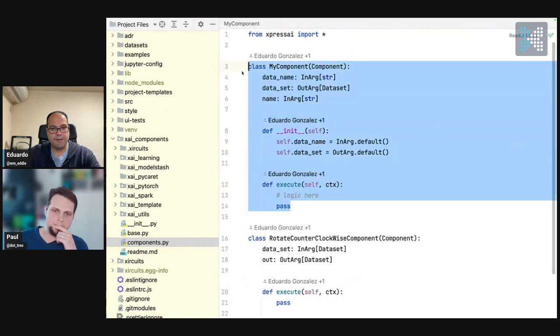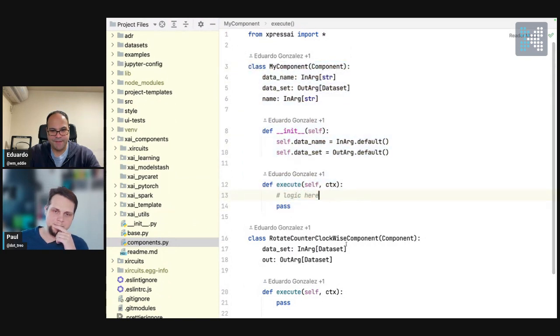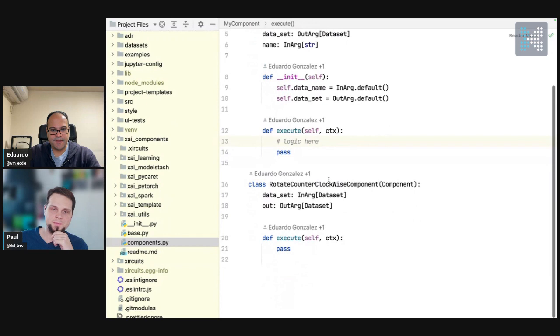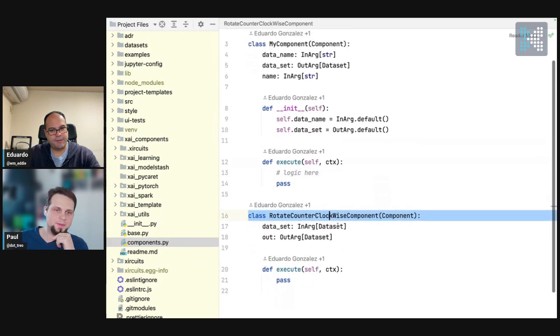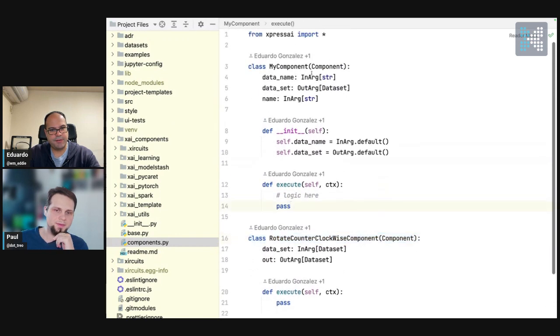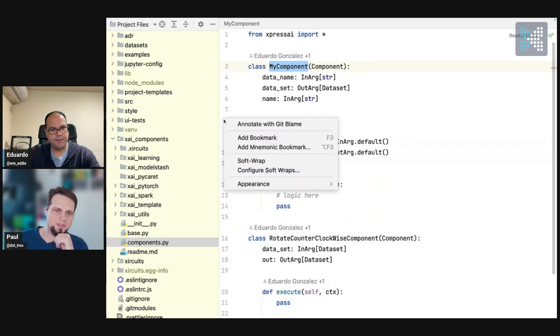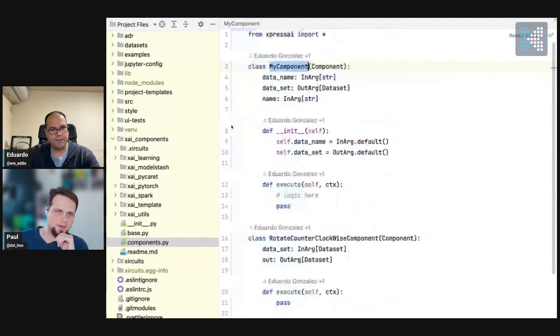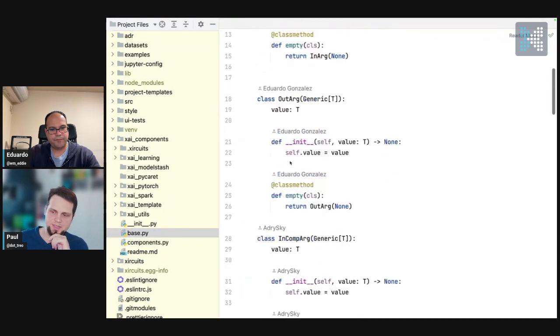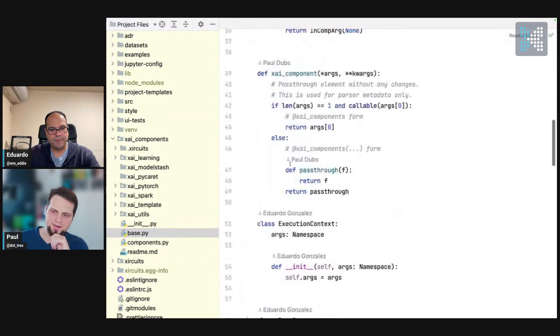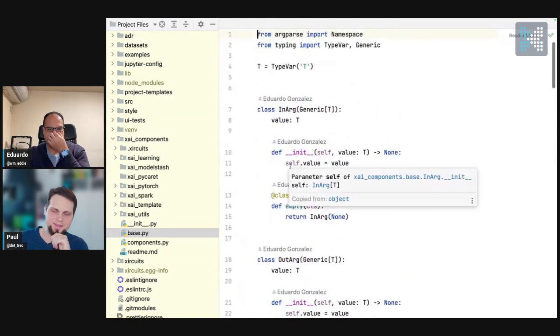I think we should get rid of this. And this. Why do we have rotate counterclockwise component here? Probably just as an example kind of thing. Frieza says it was an old sample. This is an example. Okay, anyway.